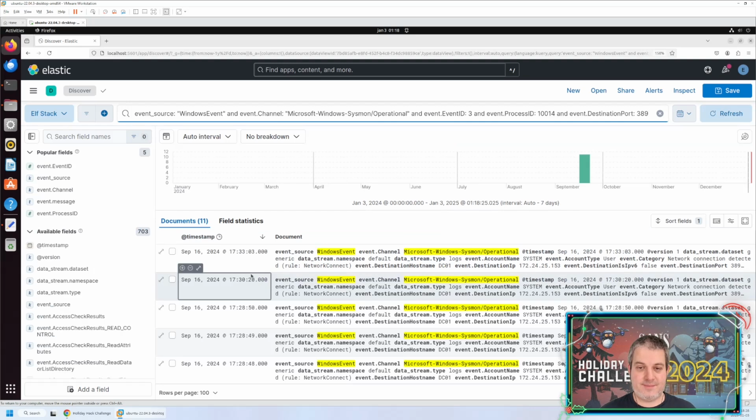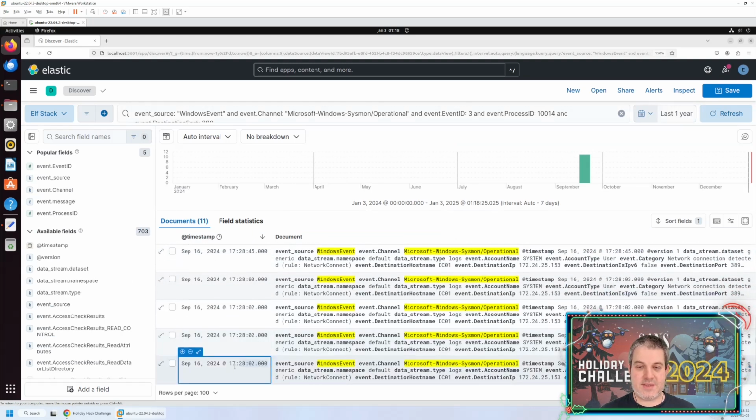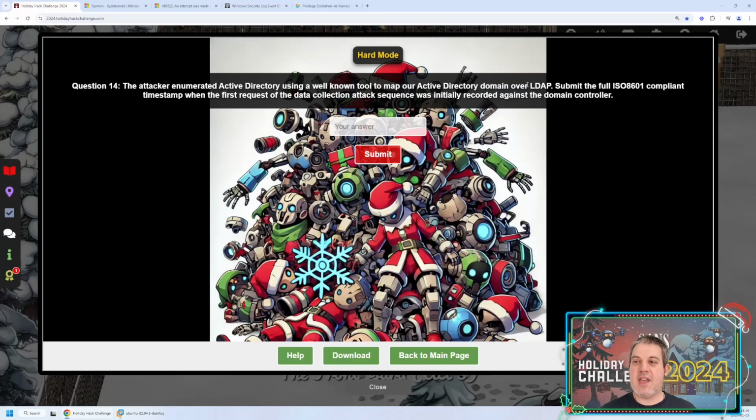You only get 11, but this event here, this timestamp here, is not the first event. And you have to take a step back in this case and just realize that they're asking about LDAP and Active Directory domain. So you might be looking for LDAP type of events.